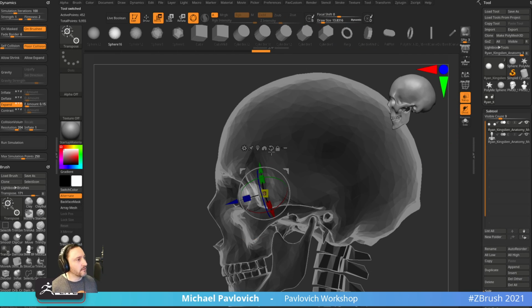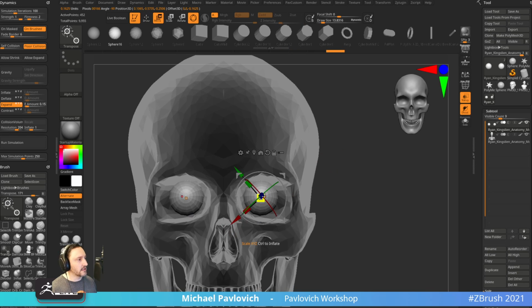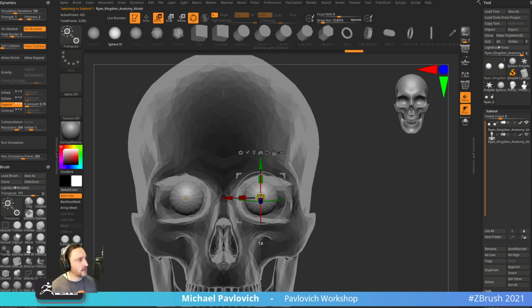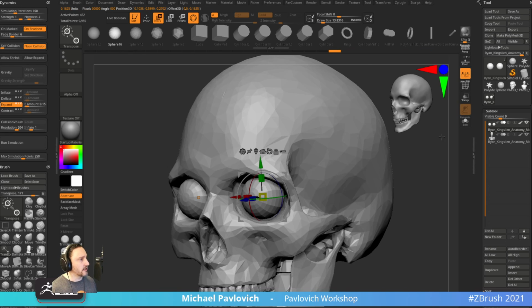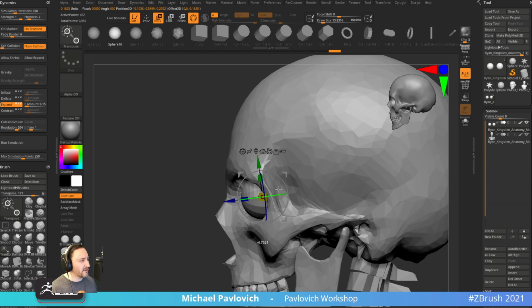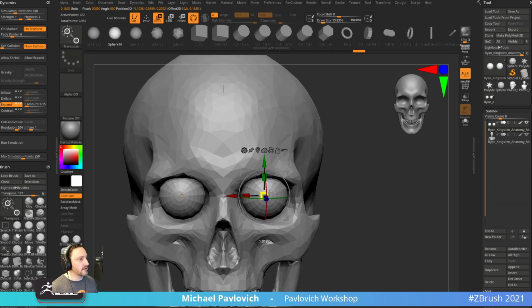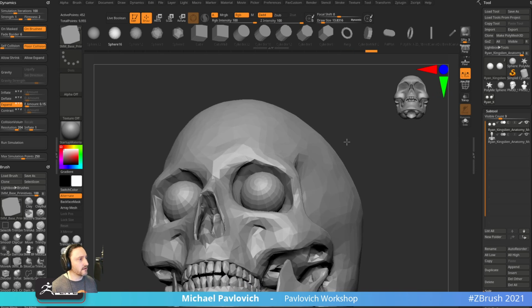Going here to transparency mode, let's go to unmatched mesh center. And like I said before, the eyeball is going to kind of favor the top a bit. And we'll go in here to local symmetry. And again, you can look up like 24 millimeter eyeballs. You know, they tend to be fairly standard.